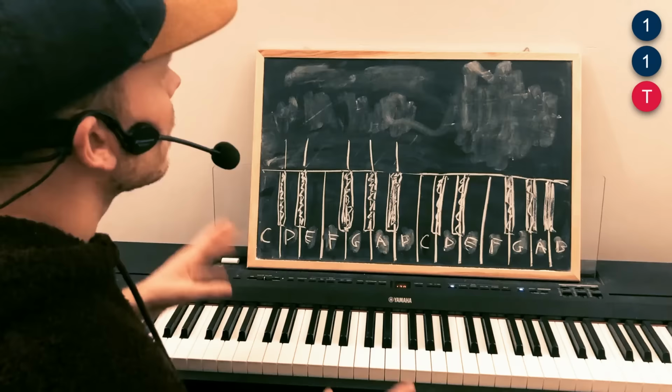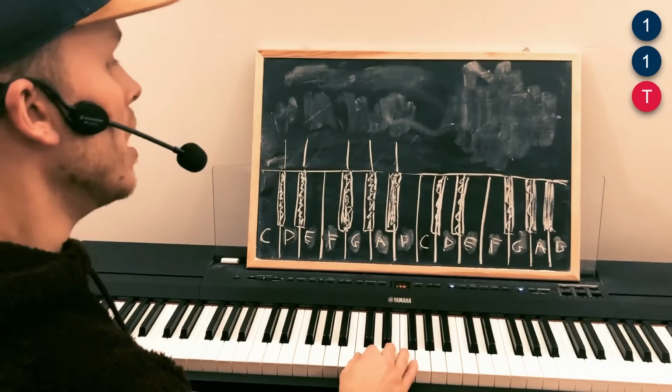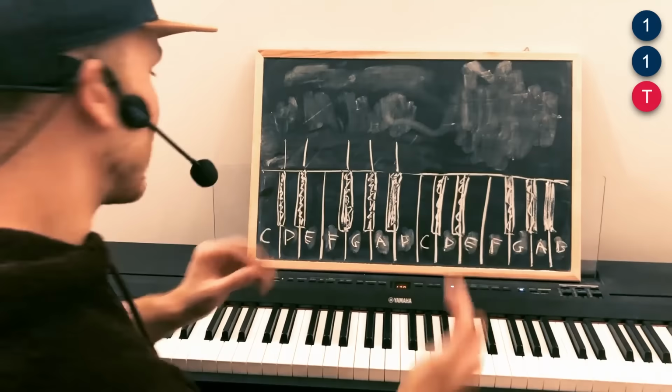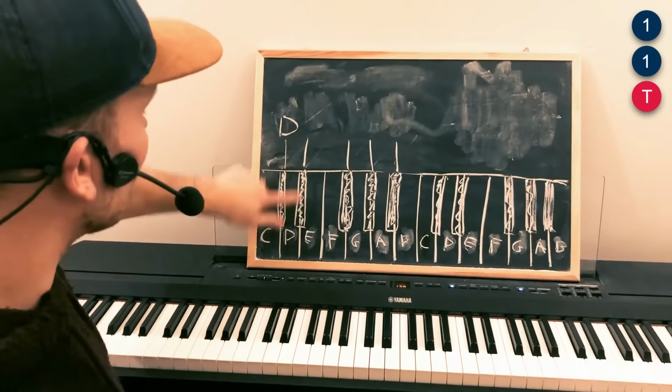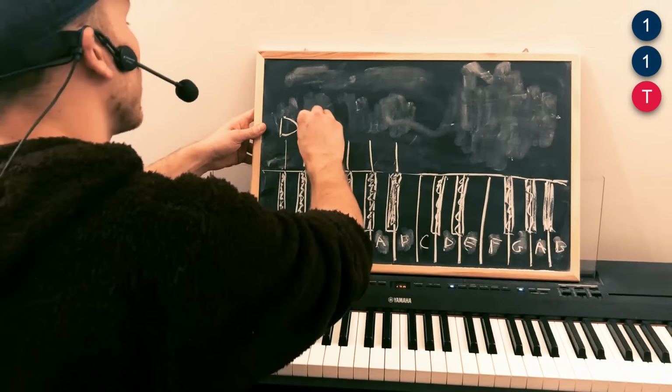So instead of indicating a note as being on the right or higher than a white key, we can also say that it's on the left or lower than a white key. So therefore, I want to start here again with this black note. It's on the right of the C, but it's on the left of the D. Okay, so therefore I'm gonna write down D. This black note, it's on the right of the D, but it's on the left of the E. So now I can write down E.